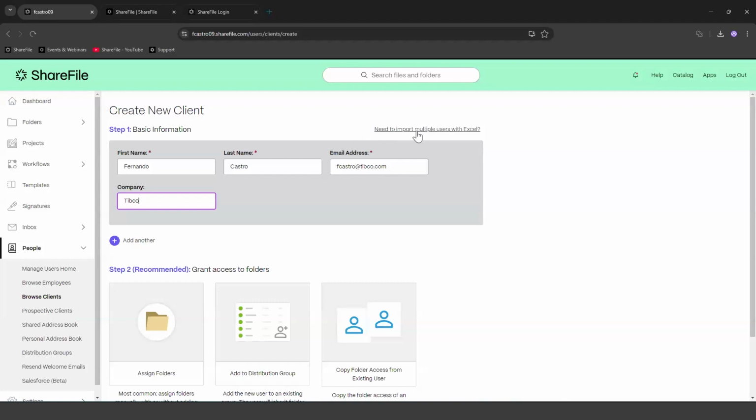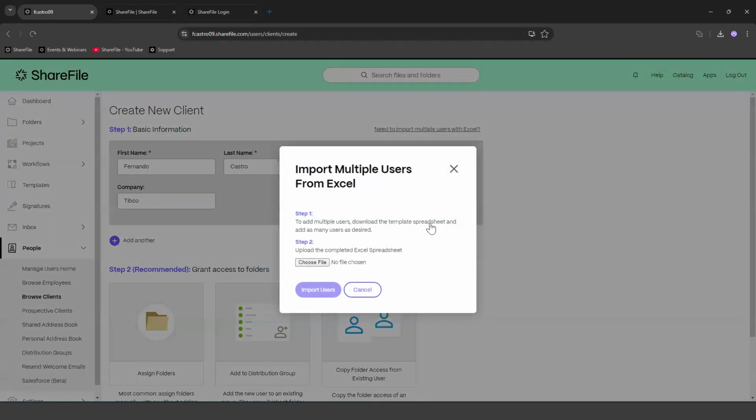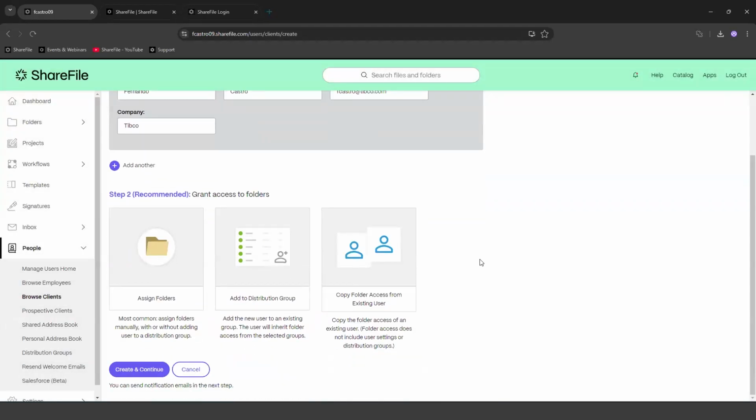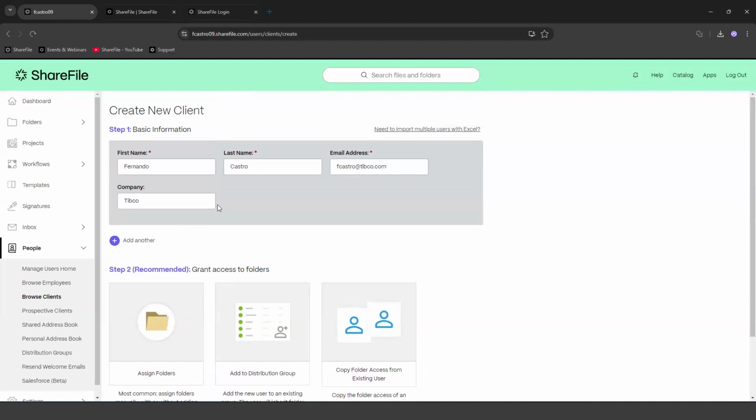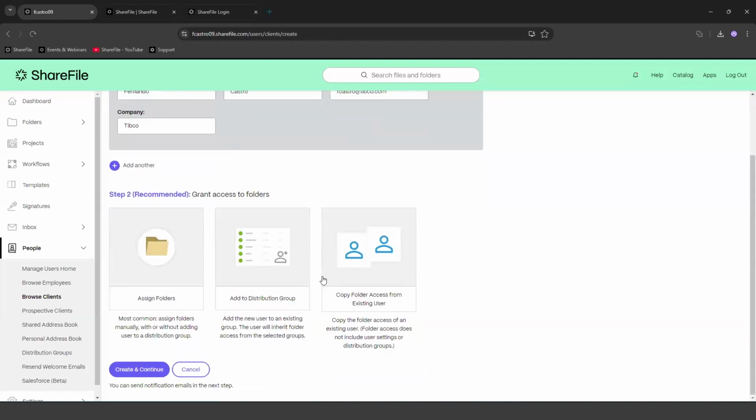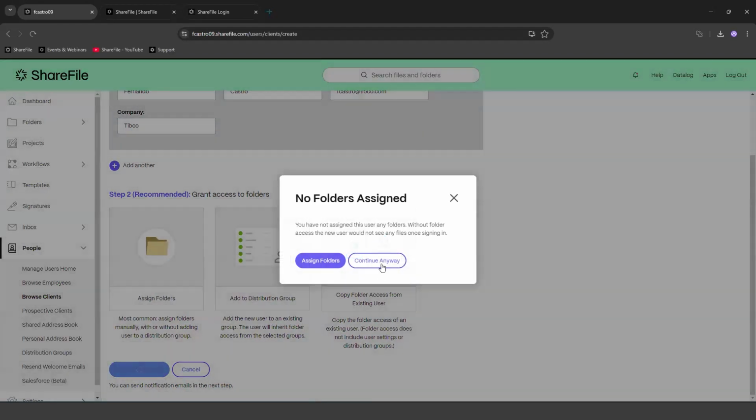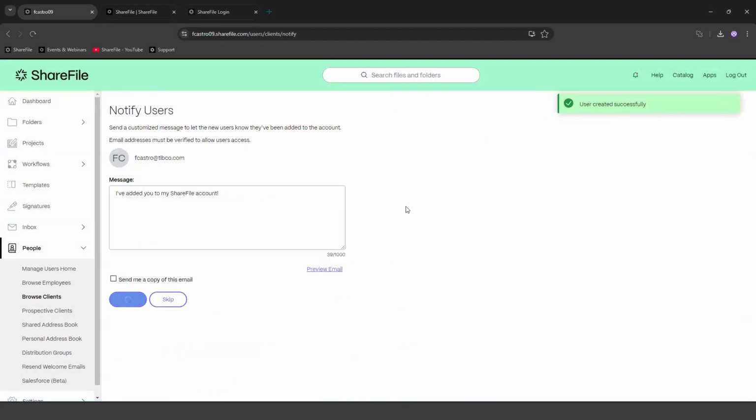And remember that you can also take advantage of the template. And once that you have the template saved with the changes, you can choose the file and import that. But I'm not going to do that for today. You can select the folders the user is going to have access to, create and continue anyway. And I'm going to notify the user too.